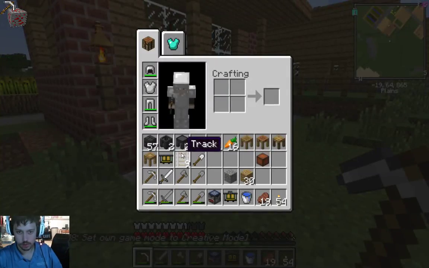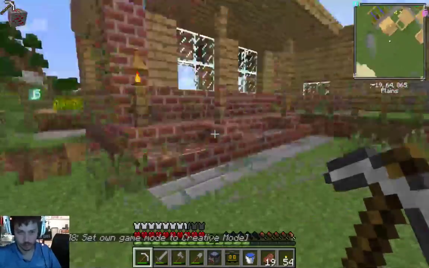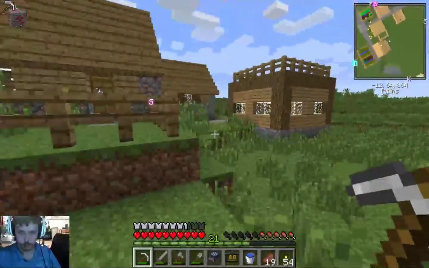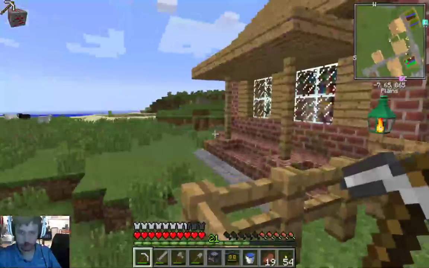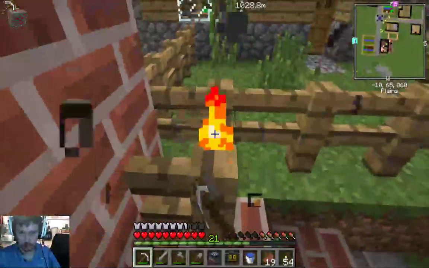But I can use these rails, and that's just enough to make a book and have one set of rails left over. So I need to make a Railcraft book. Oh, and these lanterns are pretty nice. I'm going to take these two.